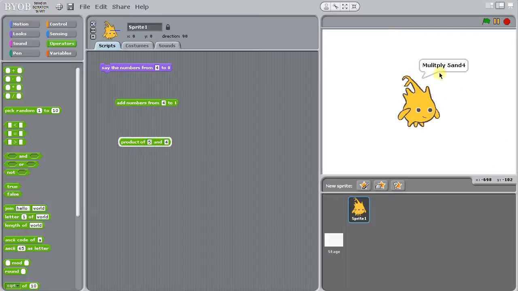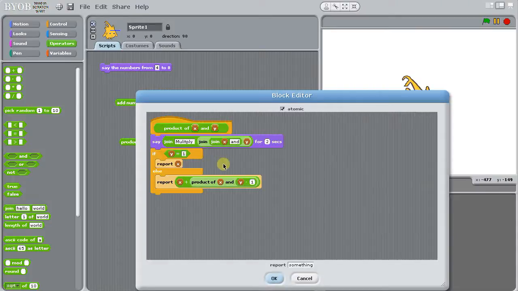So he's asked to multiply 5 and 4, which means he's got to do 5 and 3. So he's got to do 5 and 2 and 5 and 1. And once he hits that final level, he knows the answer is 5, and he reports that back and gets 5 plus another 5 plus another 5 plus another 5 until he gets his final answer.